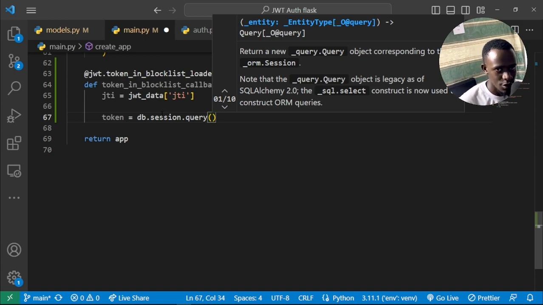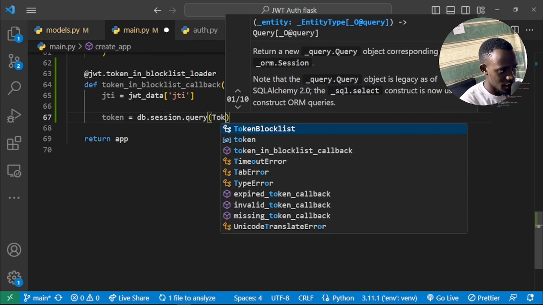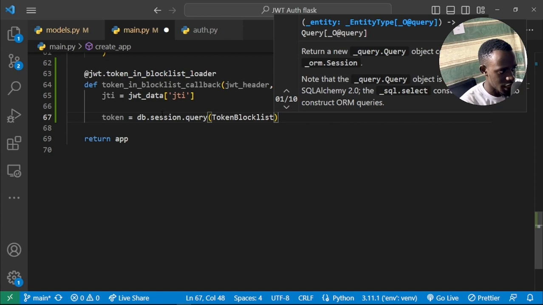Now if you're wondering why I'm doing this, I'm trying to use the scalars that come with SQLAlchemy 2.0 to check if this token exists. So for me to be able to do that, I'll pass in the token block list class, and in this case I want to check if the JWT exists in here.